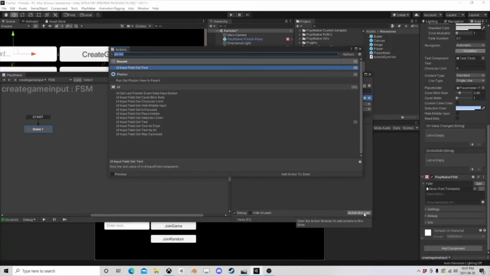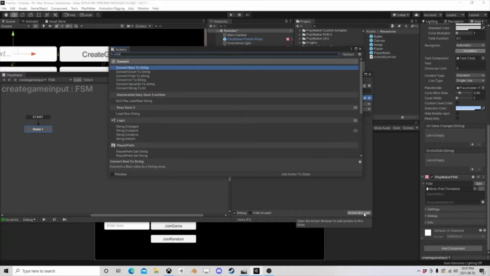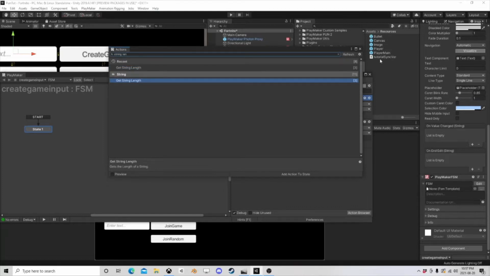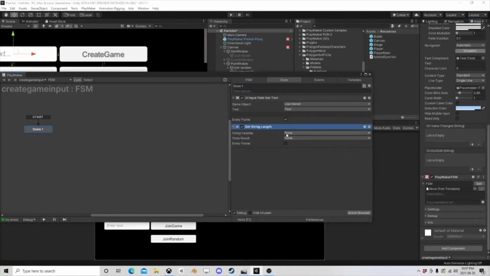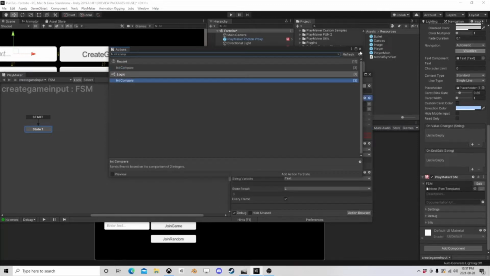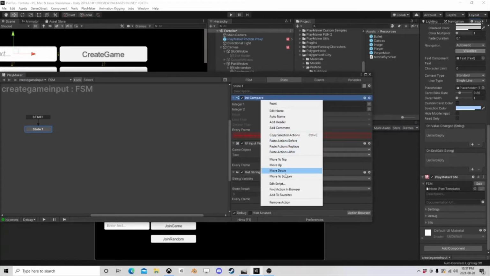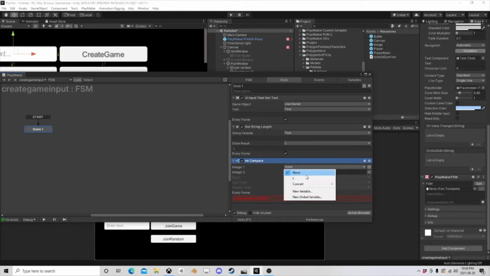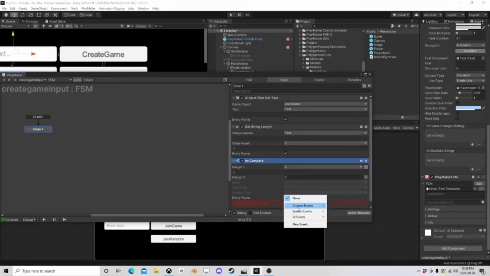We also want to get string length of that same text, and we'll call that the L, and we want to int compare the L, and if it's greater than 3, we're going to say it's usable.